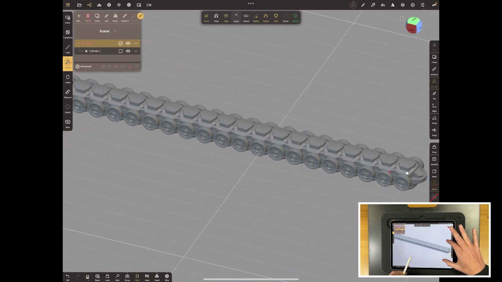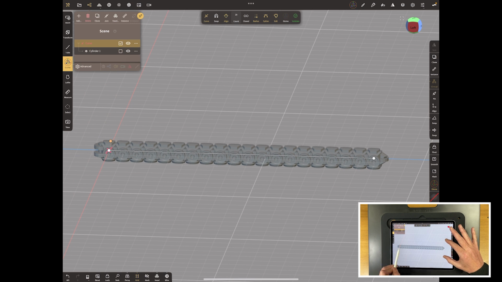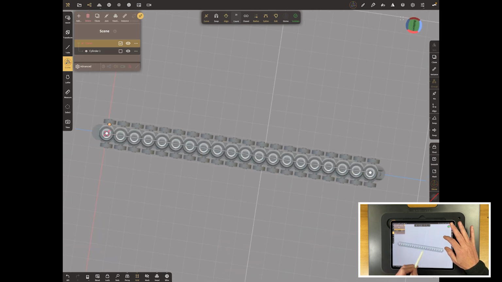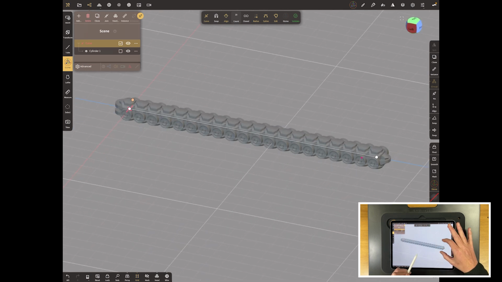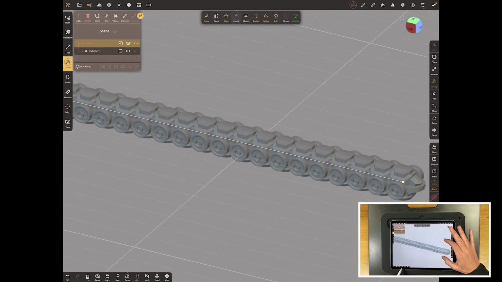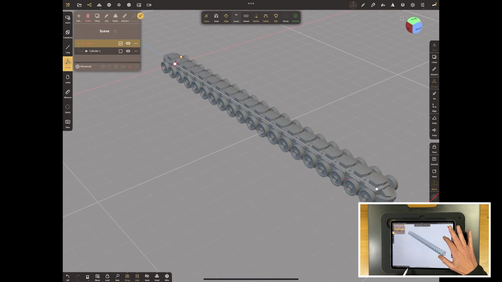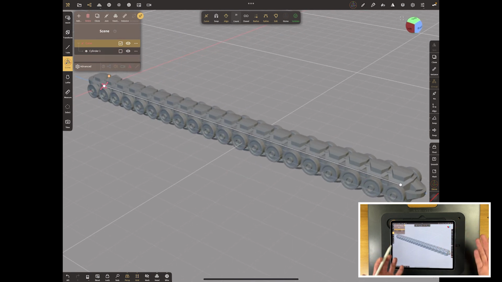Now what I've got is a long chain with only 2 points on the curve, and I've got it repeating all over the place. So it's already looking pretty cool. I'm quite happy with that. Let's turn perspective on. And so you can use this for lots of mechanical things, tank tracks, all kinds of stuff. But what we want to do now is we need to change the size at one end.